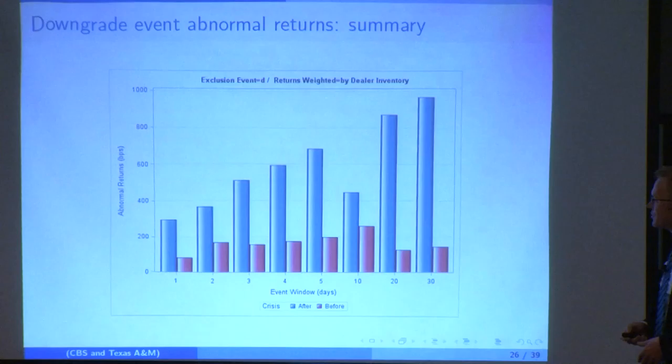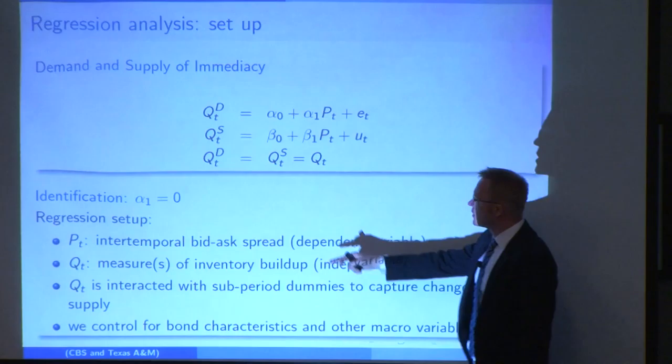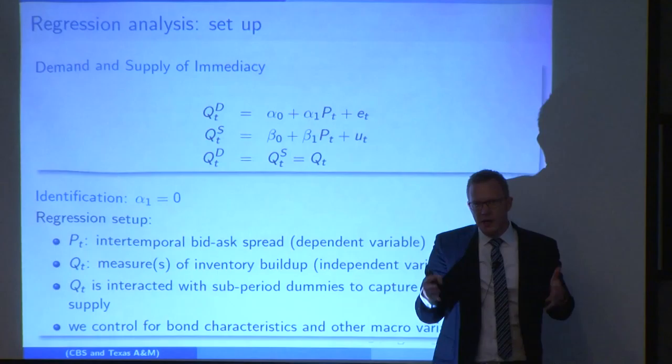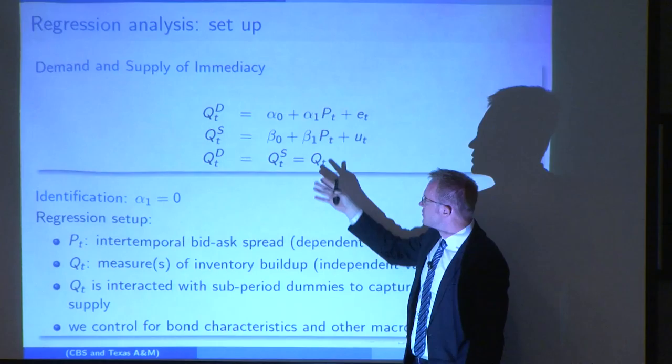What we do up here is we set up an equation with a supply and demand. So there is a demand for immediacy from index traders, and there's a supply of immediacy from the other side of the market, from the dealers. We're going to say that this demand for immediacy is completely inelastic to whatever price these index traders get. If they can just sell on the right date, then they will have minimized their tracking error, regardless of whatever the price is. So they shouldn't care at all about the price in some sense, and that's also why we see these very huge returns.